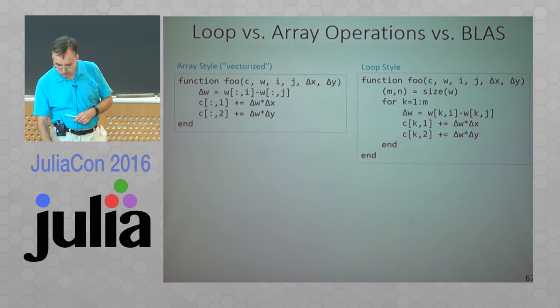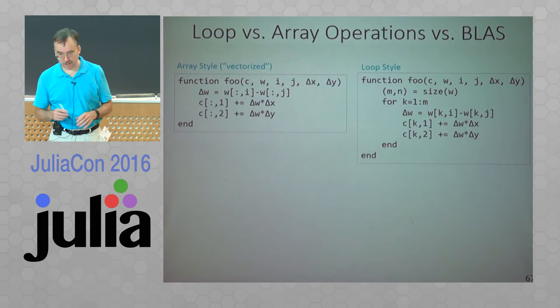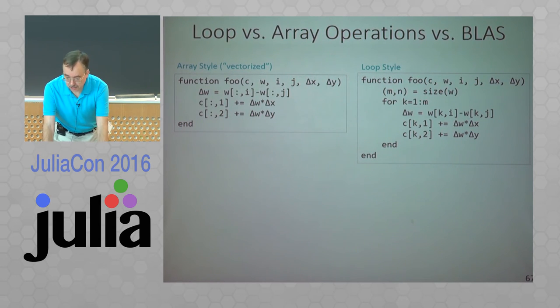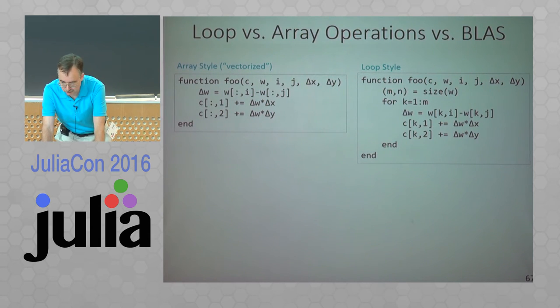In this code, this is actually a piece on the right, the fast version. It's adapted from a contest code. I used Julia and actually got second place. I was up against people using C++ and other fancy stuff. I know when I was playing around with this a year ago, there was a DVEC macro. Yes, there's still, I think, the DVEC.